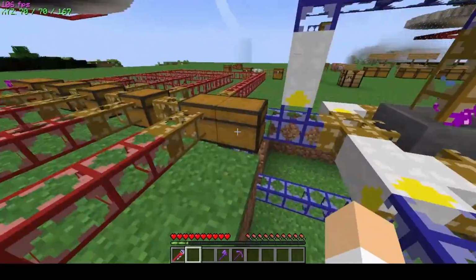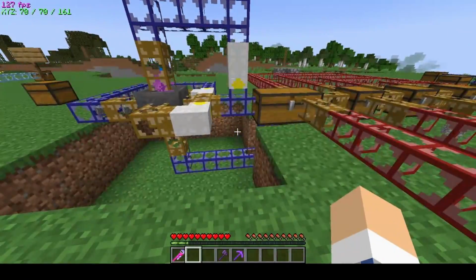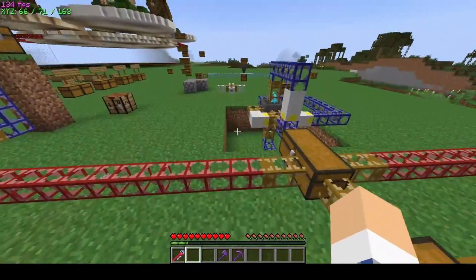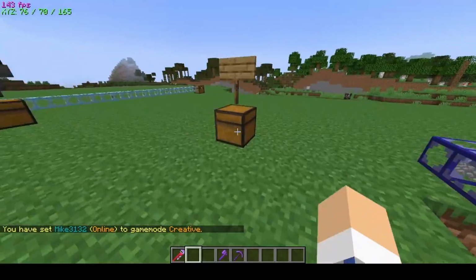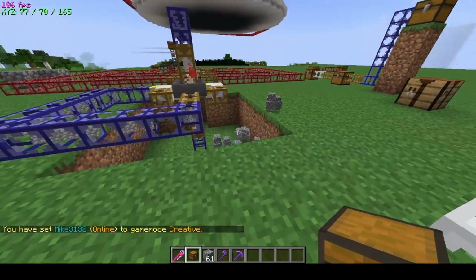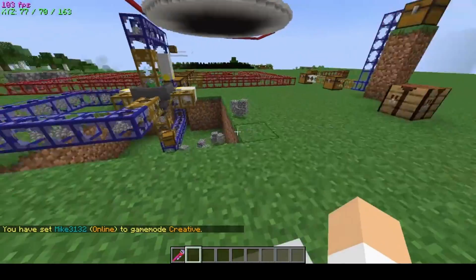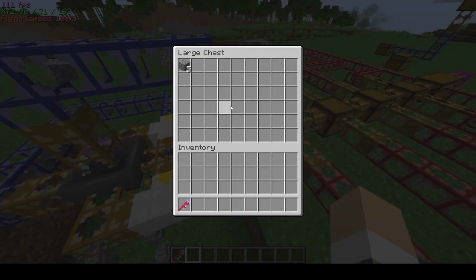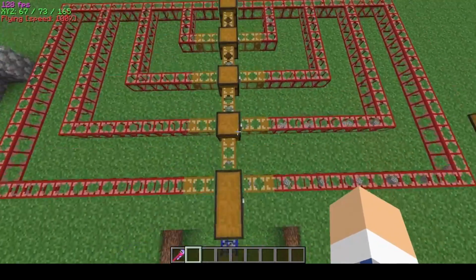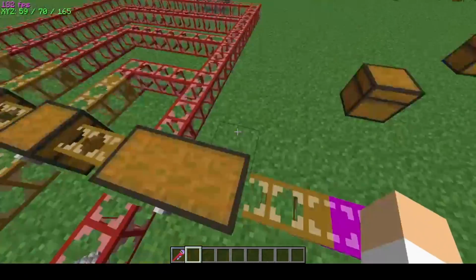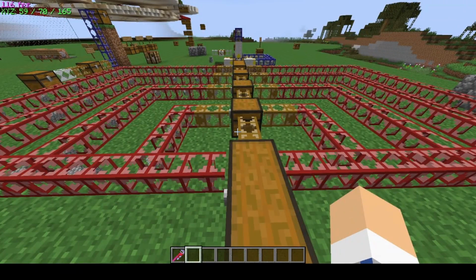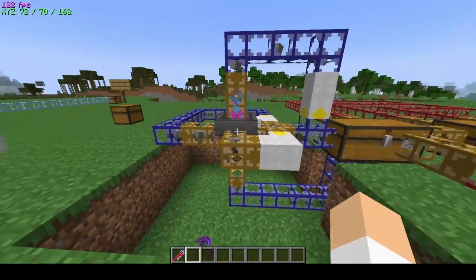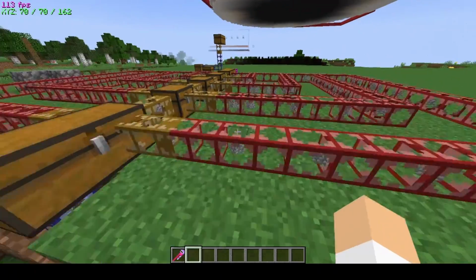The next thing we have is a maxed out auto pickup item transfer system. So what this does, if we go ahead and go into creative and I get some items, any items that are in this chunk, the hopper automatically picks them up. They go inside of our chest, and then they're automatically sorted through each of these chests, and then any extra is voided. For instance, this would be really good if you had a mob farm in this chunk. You could set up something like this very simply.